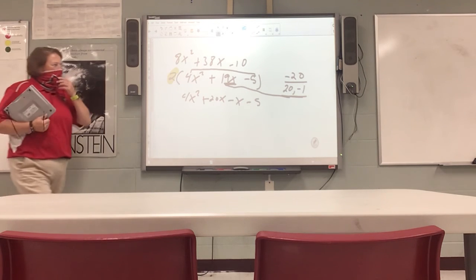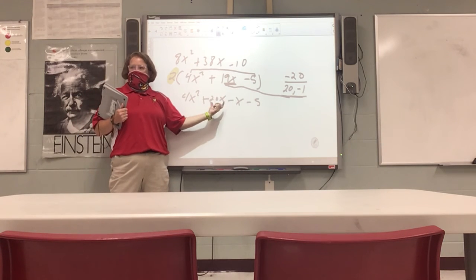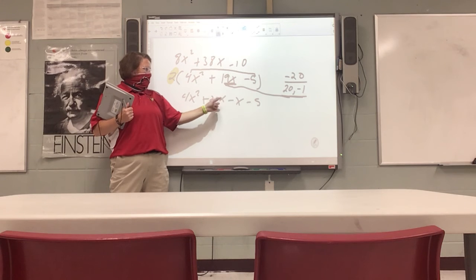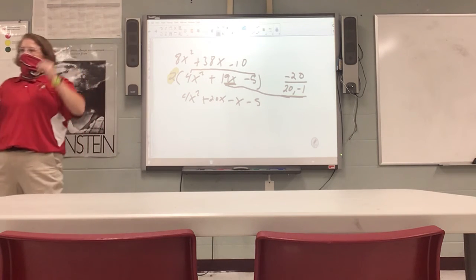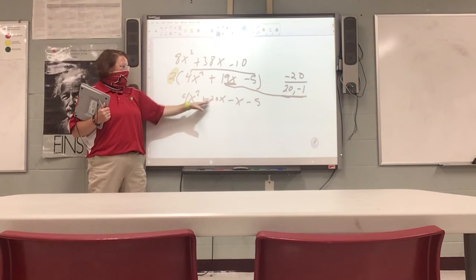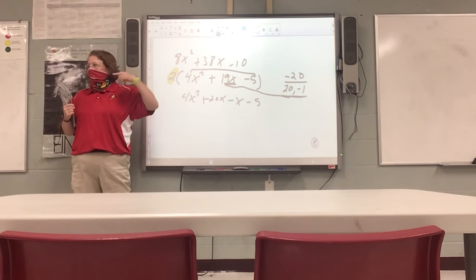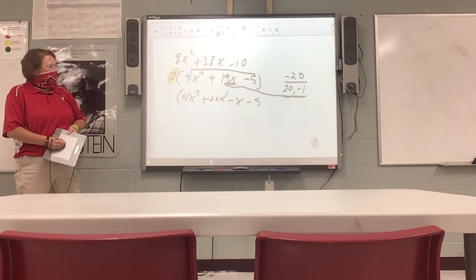And right here, y'all were talking about what order you put them in earlier. This could be switched also. You could have put -x plus 20x, but sometimes as you write it, you need to be kind of thinking about the pairs in your head. Like I know 4 and 20 have a GCF, I'm trying to think ahead on that for my grouping, so let's go ahead and group them.